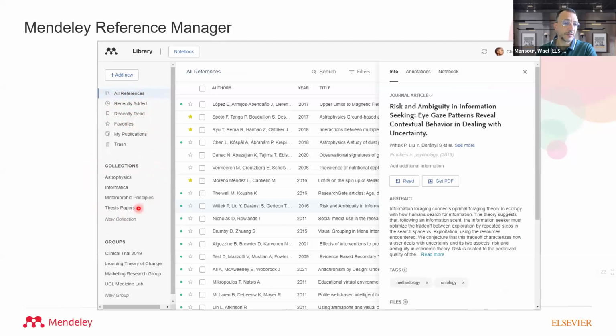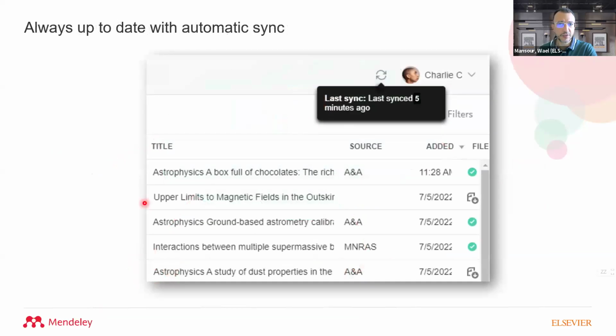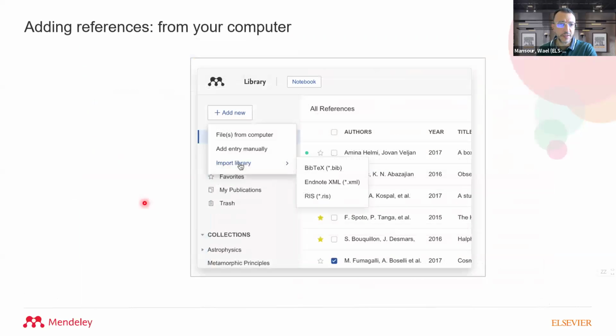Also, you can have collections, so you don't have to put all your library in one folder. You can create several folders for your library. You have an option here for new collection to create a new collection and start. So you can sort your references. Let's say you are doing two projects at the same time and you would like to have two separate collections. That is possible as well.